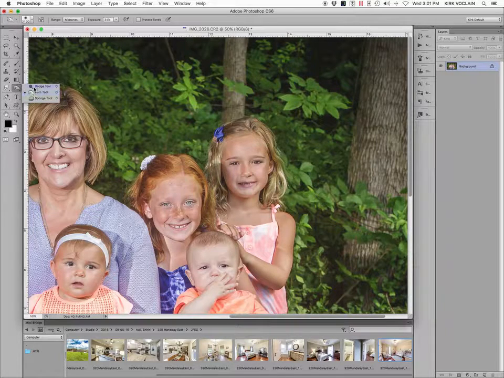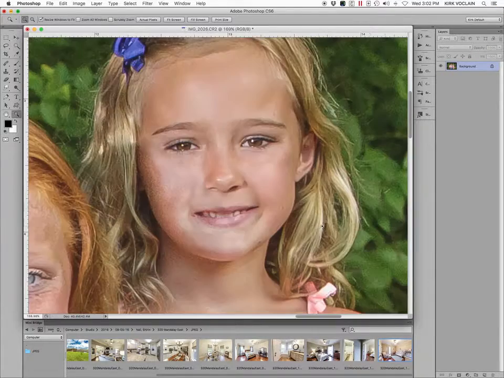Another thing you can kind of do is using your dodge and burn tool on a low exposure in protected mode. You can kind of control some of the lightening of these areas beyond what we did with the raw conversion. Okay, see how I'm starting to get these areas blended in a little bit better. And you have to, like, I went a little too far right there. Let me back that up. Okay, you have to kind of keep blending and keep blending and keep manipulating like I'm doing here until it starts to take shape. And you have to just do it. I'm trying to do it as fast as I can because I don't want this video to be too long.